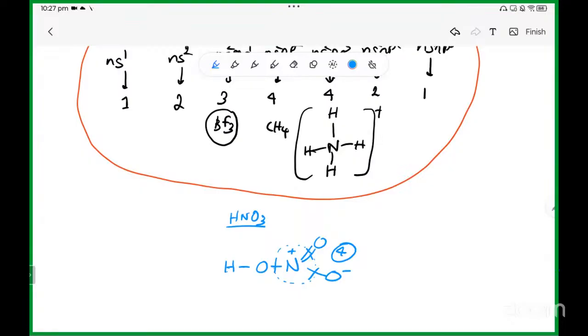I will be explaining there are some very rare situations where nitrogen is having valency 5 as well, but it's very rare. In your scope, the maximum is 4. Most of the time that is 3, but it can show 4 as well. Very rarely it can show 5 as well, right? Because we haven't done P block yet. After that I will explain.